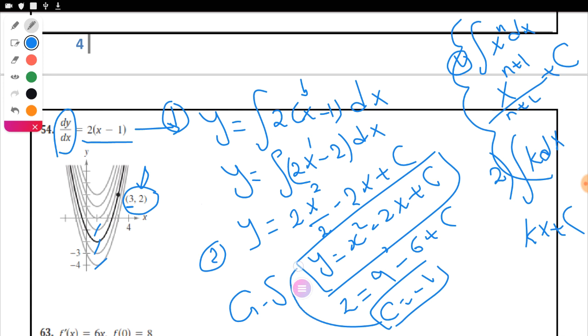Replace c in this general solution to get the particular solution. So your answer is y equals x to the power 2 minus 2x minus 1. That is my function, that is my solution which I'm talking about, because here it is a specific solution. General solution uses c, but a particular solution is a certain antiderivative for the given function, by giving more information. I hope it is easy.